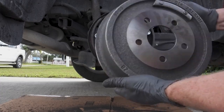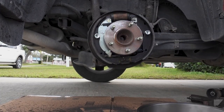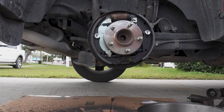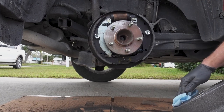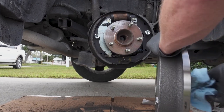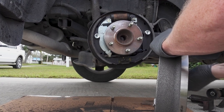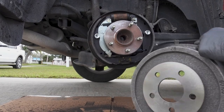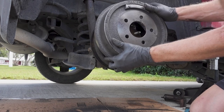So here's our new drum. I watched a video that said you should spray the inside of this with some brake parts cleaner and just wipe it down to get this coating off of there. That is what I'm going to do. I'm just going to wipe it off with some shop towels. Okay, so we're going to go ahead and put the new drum in place.